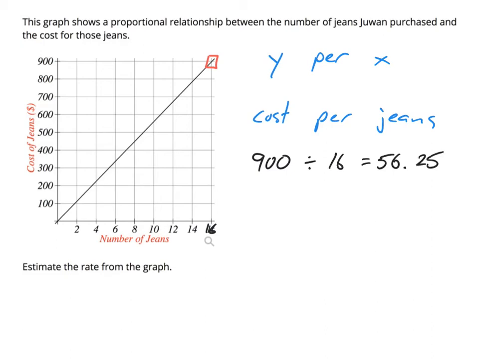56.25. Now, how do I know that it's not supposed to be, say, 56 even or something like that? I don't. Remember, I'm having to estimate a little bit from the graph. And so there's a little bit of flexibility in how the answers are submitted here. And there's a certain range that would be acceptable. But for me, I would go ahead and say that it would be $56.25, since that's my best estimate. And that's going to be the dollars per pair of genes.